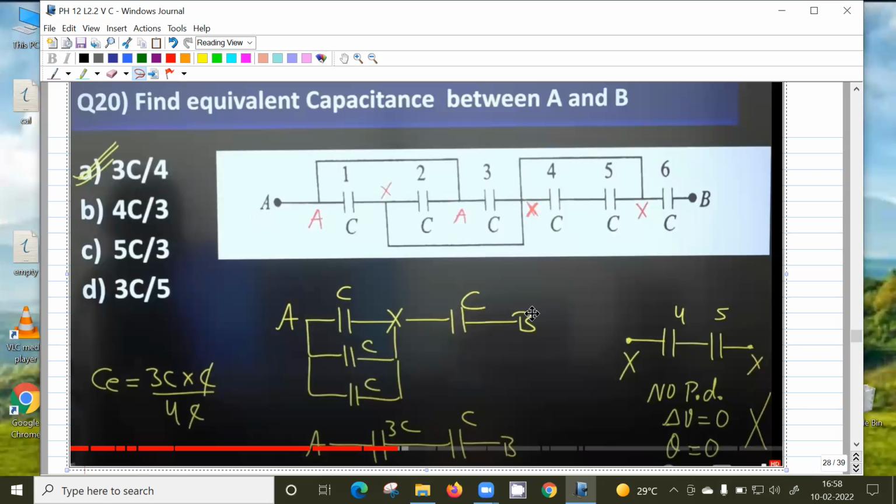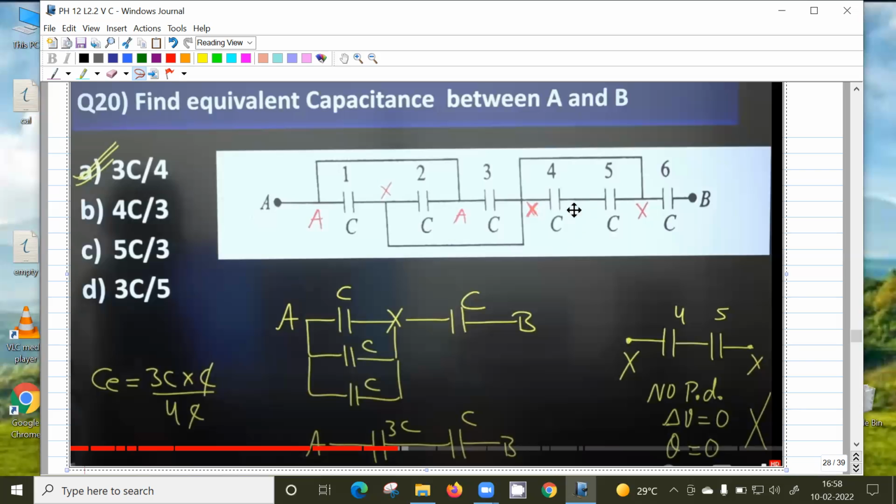So totally 3 parallel capacitors. The 3 points A, X, and B are in a straight line, horizontal, the same way I draw. Capacitor 1 is between A and X, 2 is between X and A, 3 is between A and X. So that is the third one. And the fourth is between X and Y, having introduced one more point here.